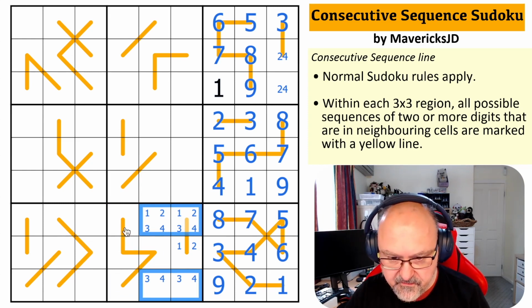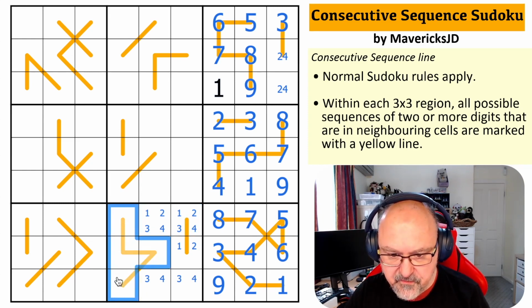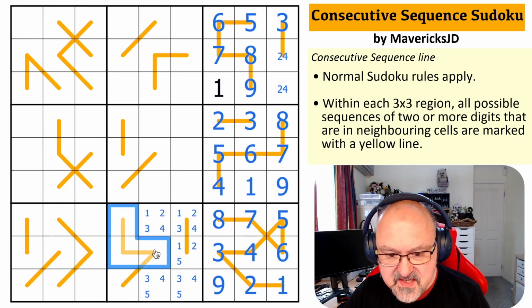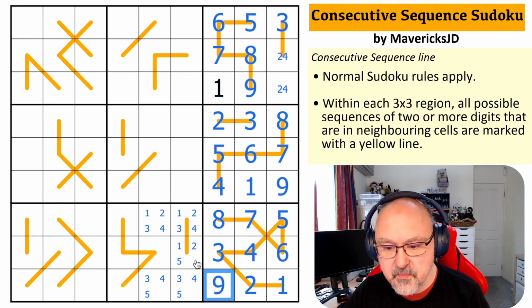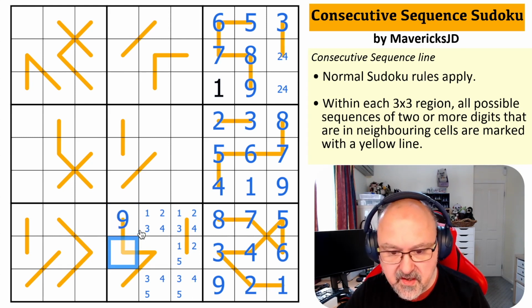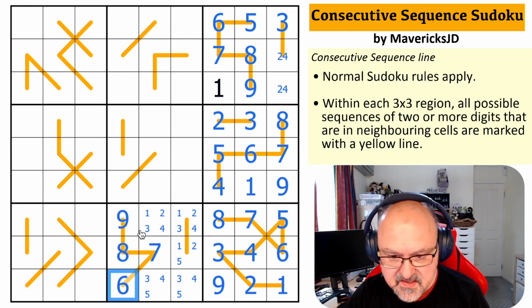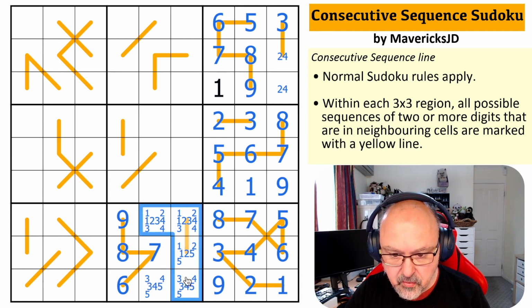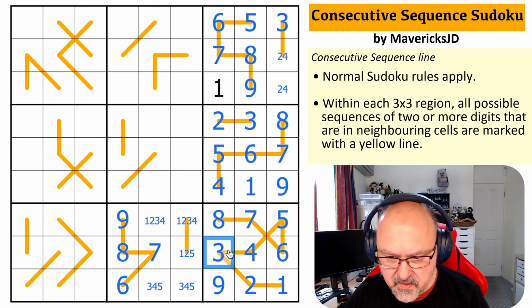What about 5? Wow, this is being forced. 5 can't start there. 5, 6 doesn't work. 5 is not in this line. 5 is down here. So this is a 6, 7, 8, 9 line. And this is the 9 because, right, 9, 8, 7, 6. And this is 1, 2, 3, 4. This is 1, 2, 5. This is 3, 4, 5. And this is 3, 4, 5. And then I can select all of those and get rid of the corner pencil marks.